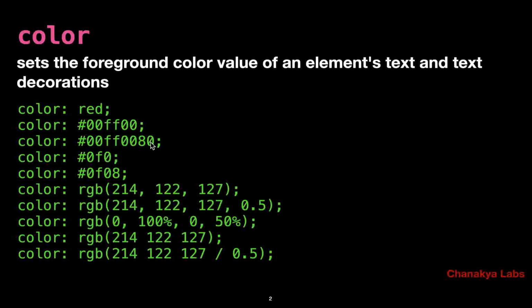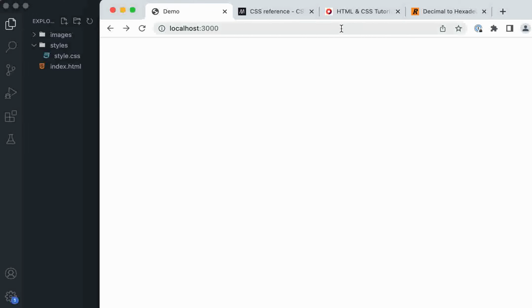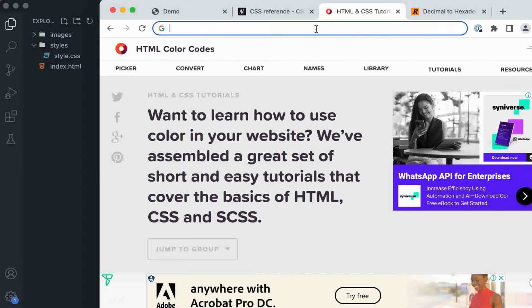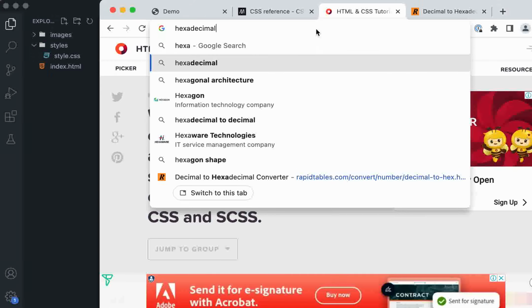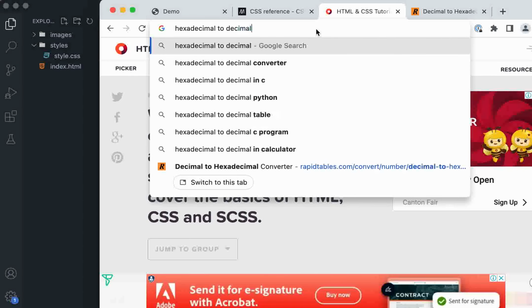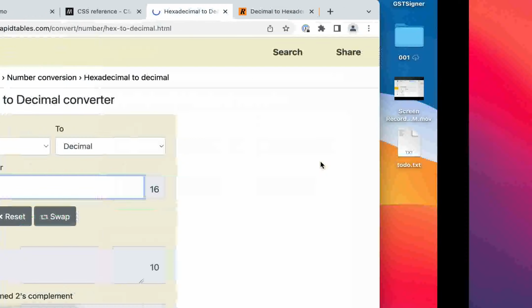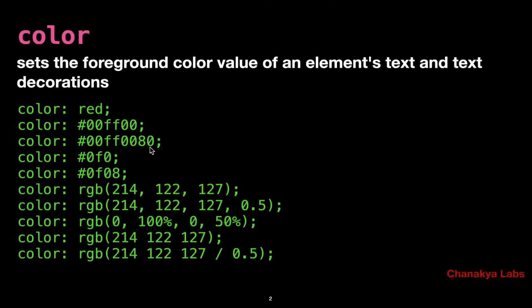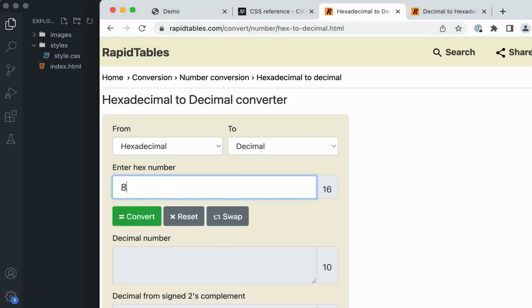Here, similarly, since this is hexadecimal notation, this last part will account for values in the range 0 to 255. You can understand that, let's say I keep something like 80, then you try to understand what this 80 is. You can create a decimal out of it, right? How? Hexadecimal to decimal, so if you do that, the hexadecimal value 80 has a decimal equivalent of 128.